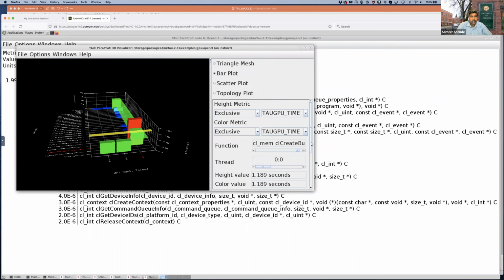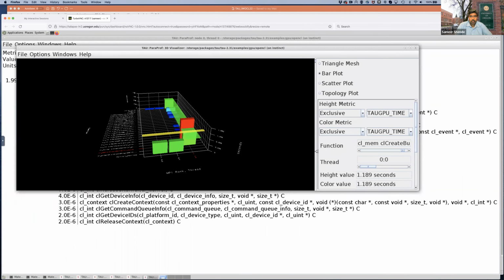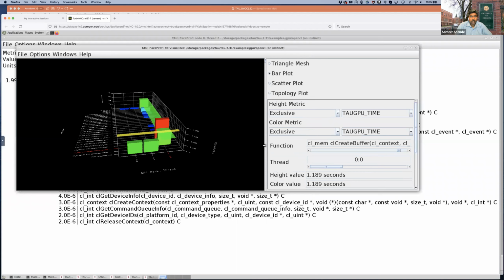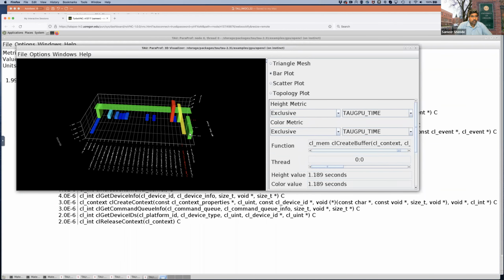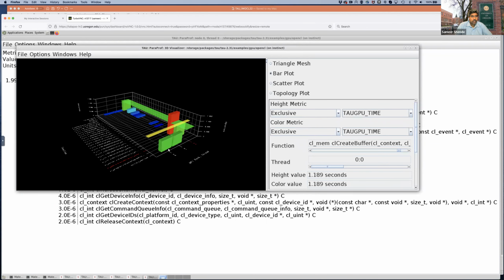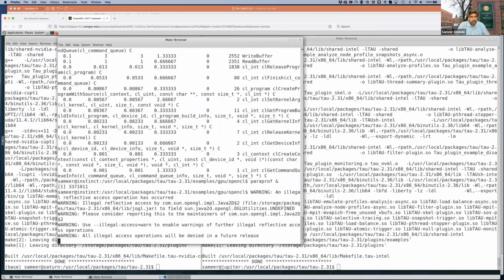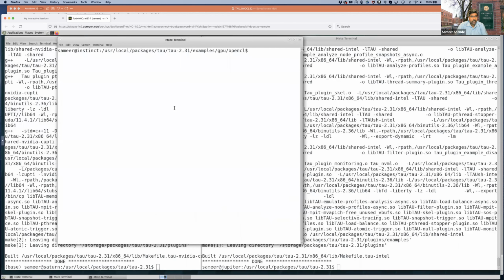And you can see this function, create buffer. There are 3 threads of execution. So that is something that I just did on the AMD GPU.